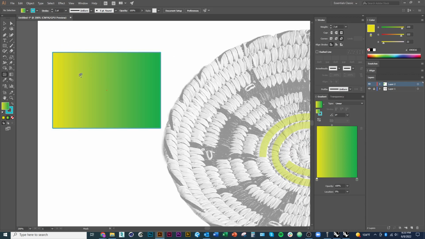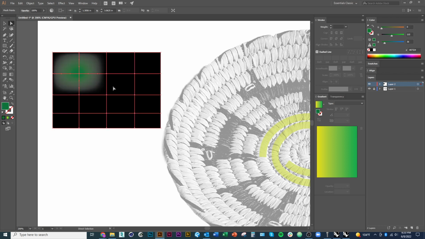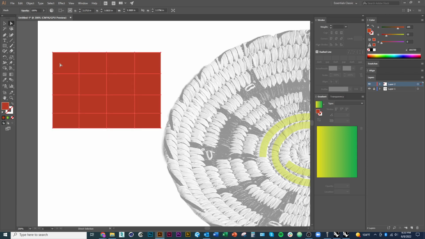So inside of this box, I could add points like so. And then if I use the direct selection tool and click on any one of these anchor points, sorry, I can go to the color panel and change the color of that particular point. Select them all and make them a certain color first. And then I could start to make adjustments to that.